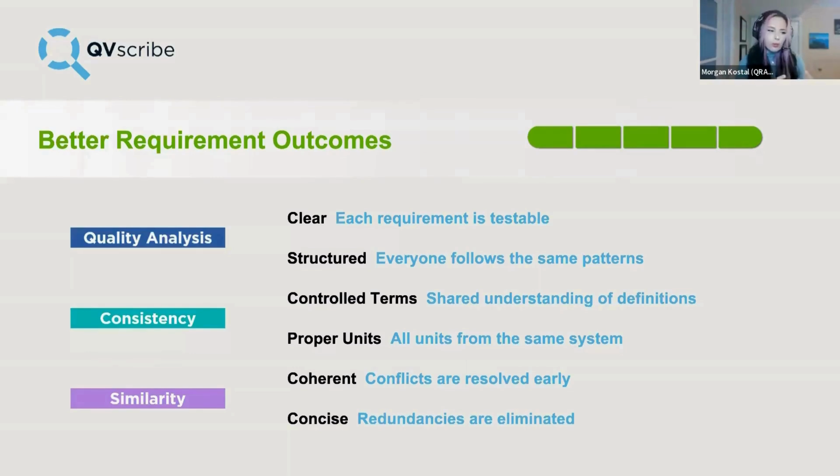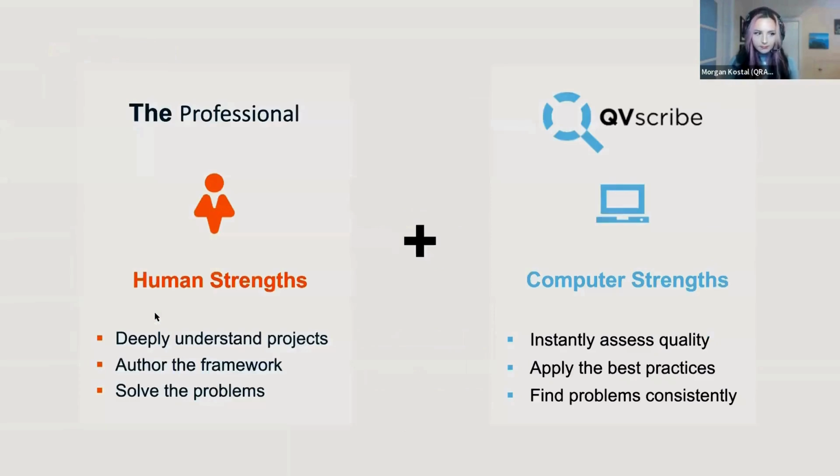With traditional reports, they could document those improvements, but now with snapshots and timelines, they can go even a step further. They can show that improvement visually over time. Leadership can see trends, track the quality scores, and understand the impact of their team's work. It's no longer just about fixing individual requirements, it's about telling the story of progress.